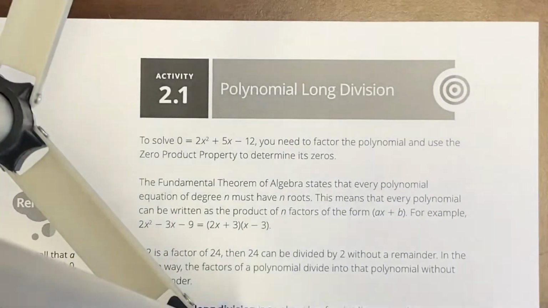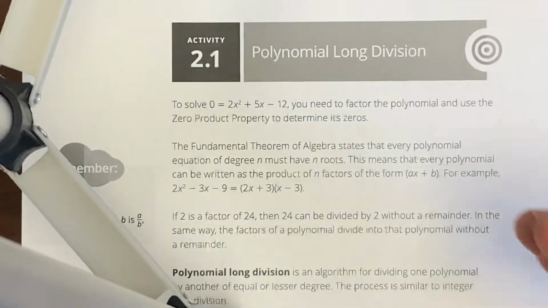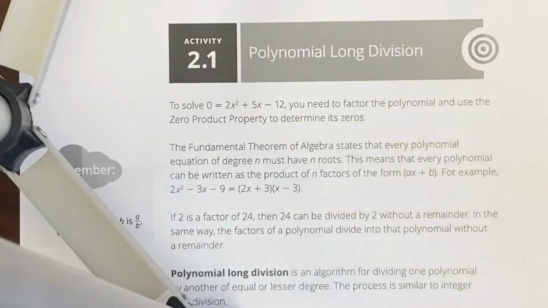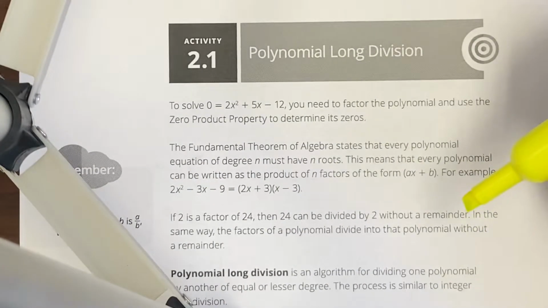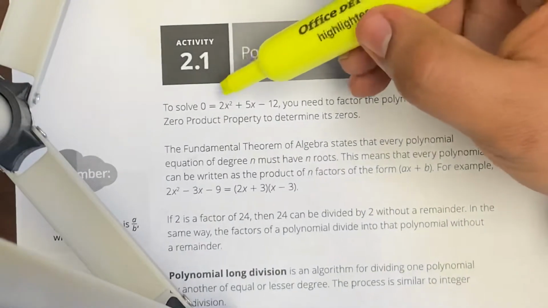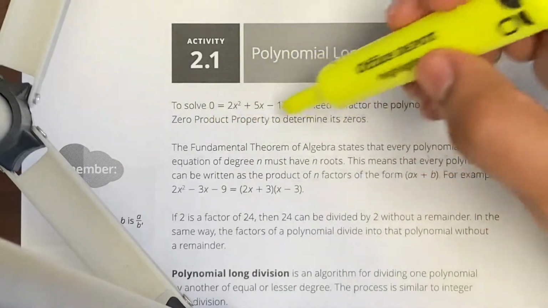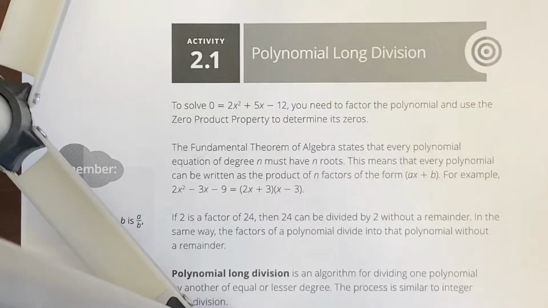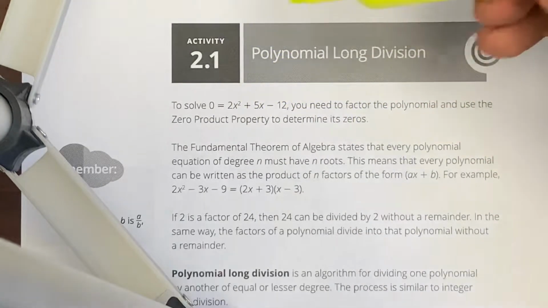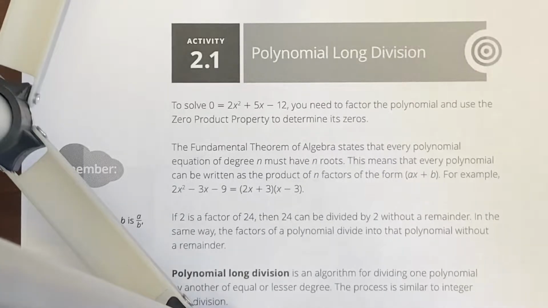Now, these are for my geniuses. You want to learn long division because you will definitely use this in college. Obviously, if you're going to college and you're still not feeling a little motivated, trust me, you'll be able to do it in a couple days or two. I promise. So to solve this, we can use the zero product property to determine the zeros, which means substituting x, boom, boom, boom, you find your zeros.